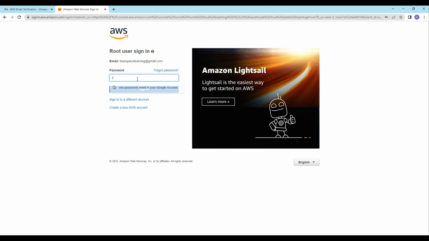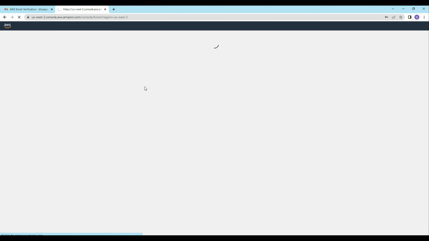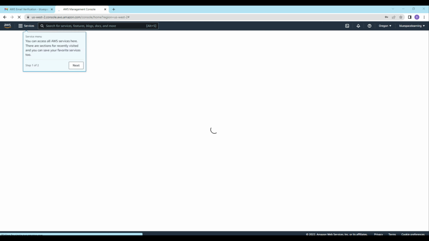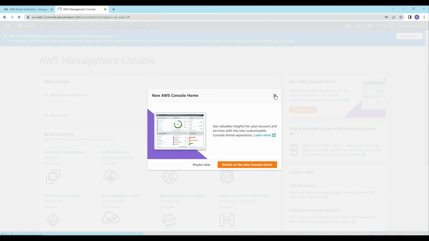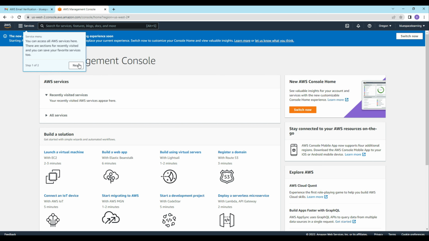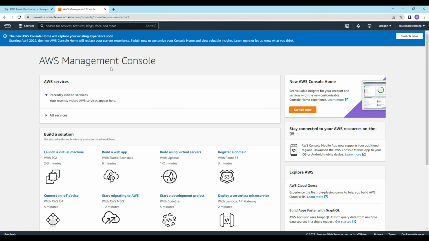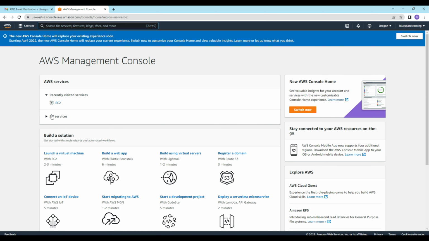We have to enter our password. So this is the AWS console page.